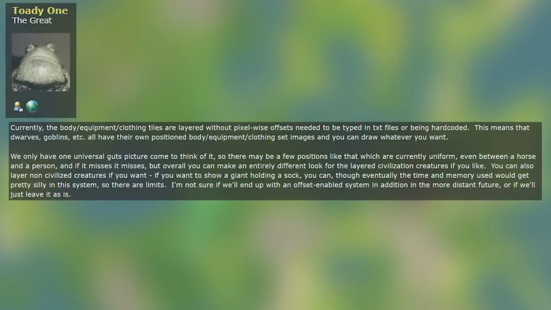Tarn's response is, currently, the body and equipment and clothing tiles are layered without pixel-wise offsets needed to be typed in text files or being hard-coded. This means that dwarves and goblins, etc., all have their own positioned body, equipment, and clothing set images that you can draw whatever you want for. We only have one universal guts picture, come to think of it. So many have a few positions like that.